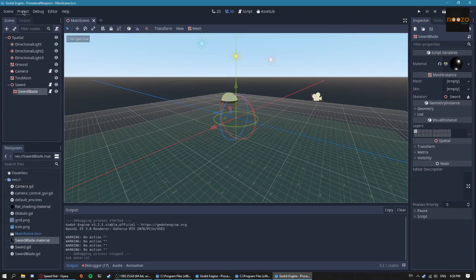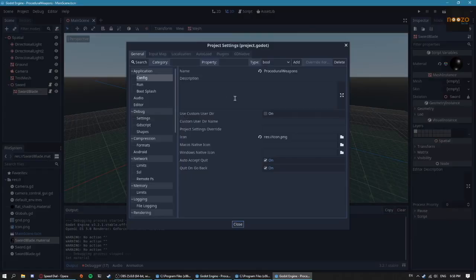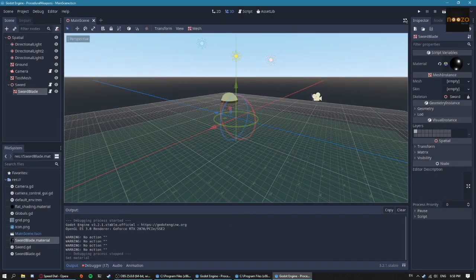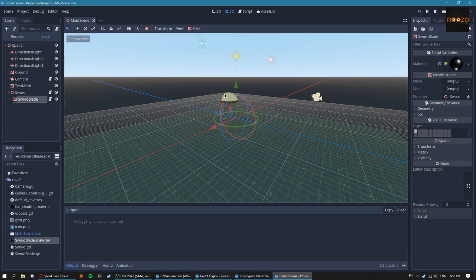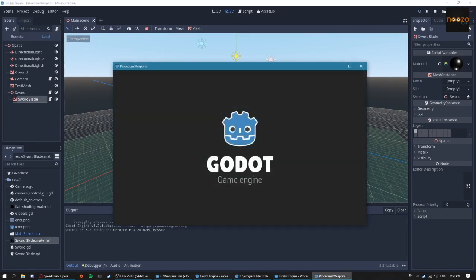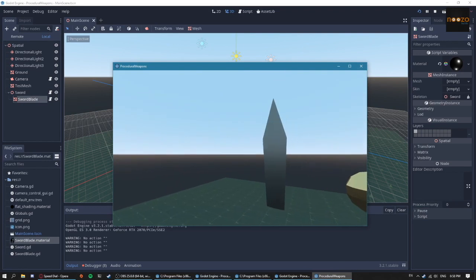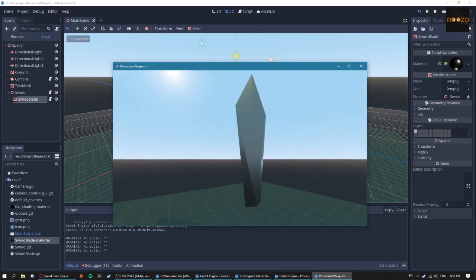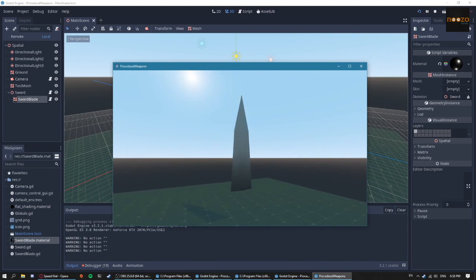And one other thing that I did before I started recording was set up the input map, the regenerate. I just added a new entry to the input map and I assigned space to it. So when I press space, it actually triggers the regenerate action. And hopefully this way we have kind of a metallic blade, if you will. So this is cool.